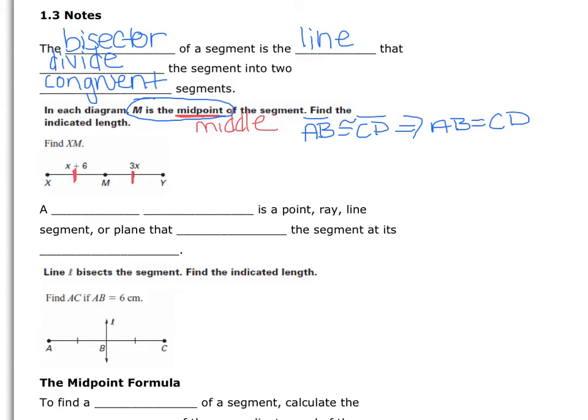So this postulate applies to this line segment over here. We know that these segments are congruent because that's what these tick marks tell us, that XM is congruent to YM. If they're congruent, then they have equal measures, so XM is going to be equal to YM. We have to find the actual length of XM. Since they have equal measures, you're going to take these two expressions and set them equal to each other.